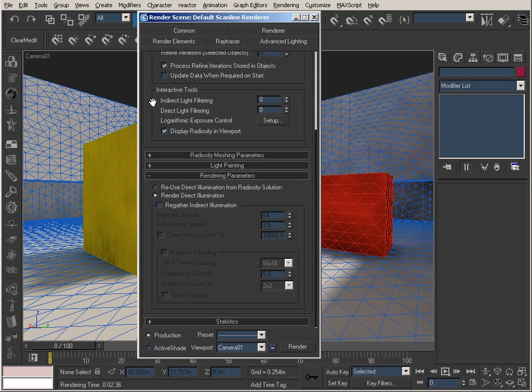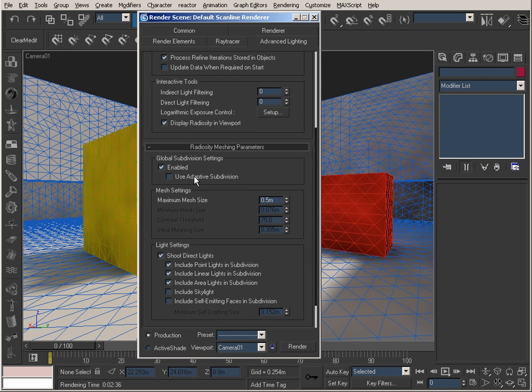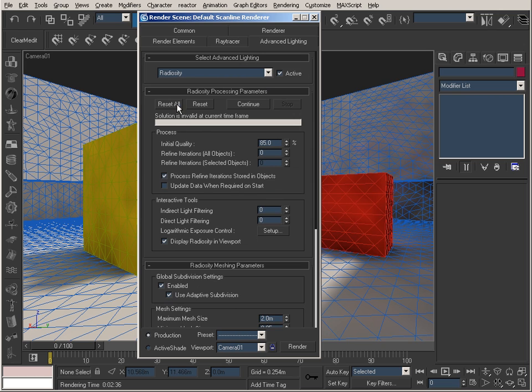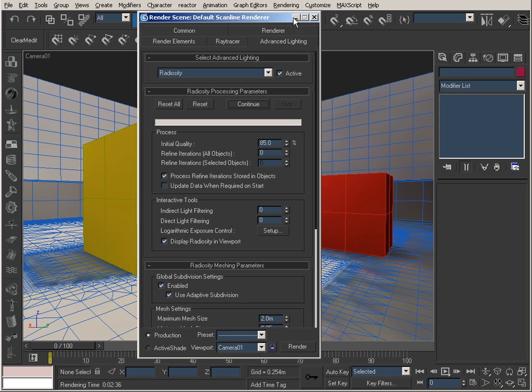And there's a great solution for this, which is to do an adaptive subdivision. And that concept of doing an adaptive subdivision actually is applicable to other systems as well. So I'm actually going to start with a maximum of 2 meters and a minimum of 0.1 meters. Or actually 0.05 meters. And what I'm going to do by doing that, I'm going to do reset all, and I'm going to hit start, and it's doing an adapt. It goes a lot faster actually than the last one, but gets much more detail out of it.